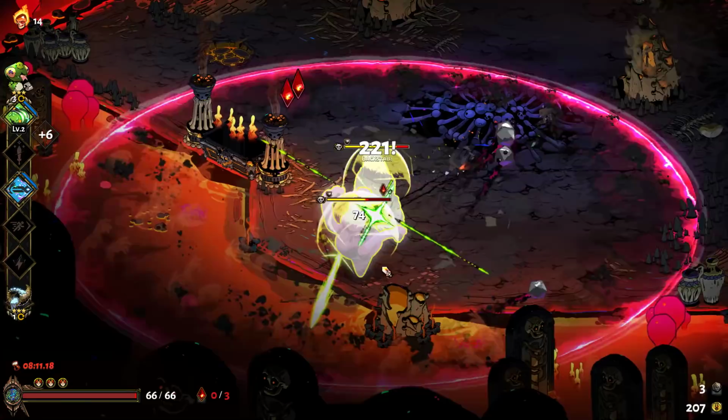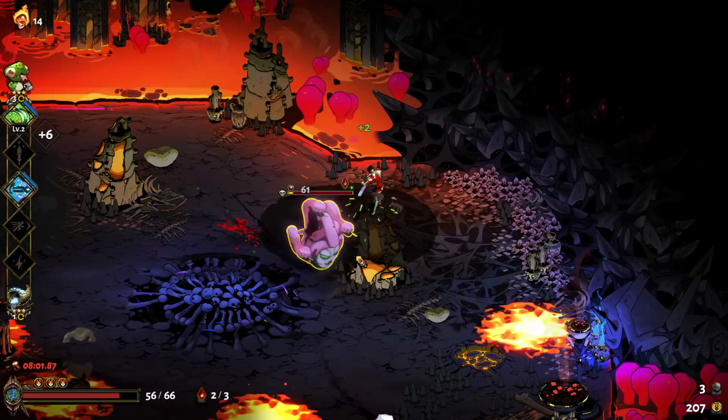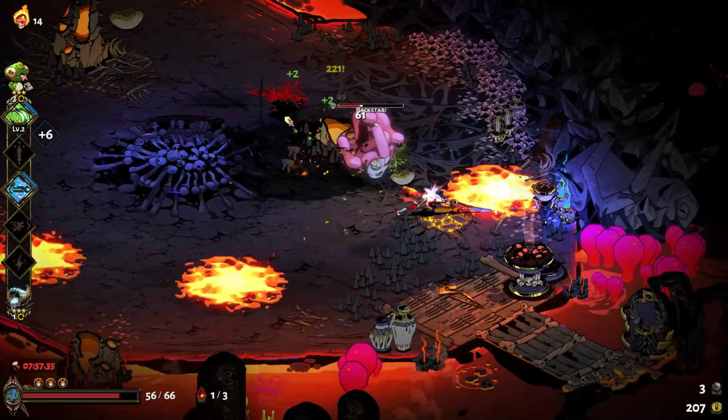Okay, the fact that we do get to heal so much, so easily, is really, really nice. I would like to get a Hermes to show up at some point soon here, so we can try and fish out an attack speed upgrade. Oh my god. That did not go well.